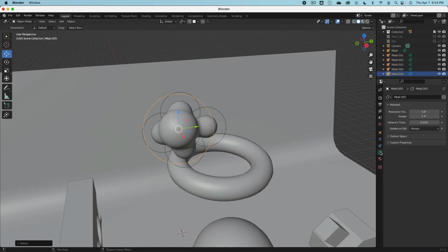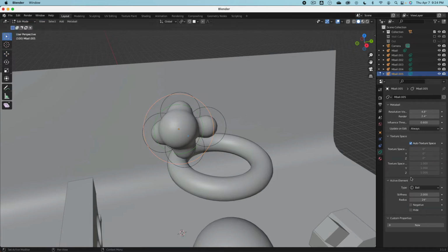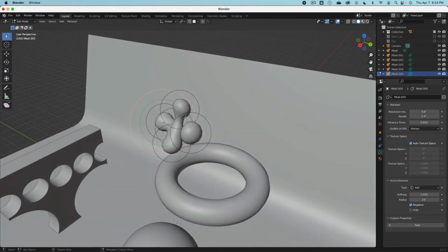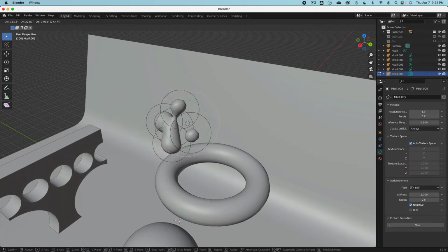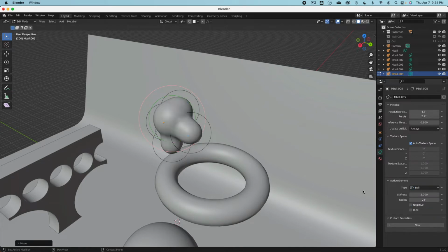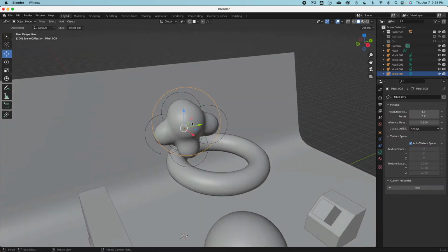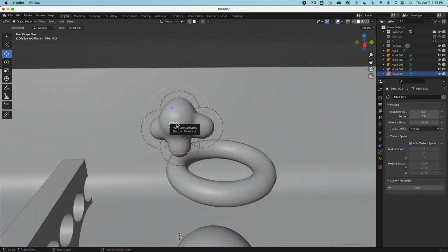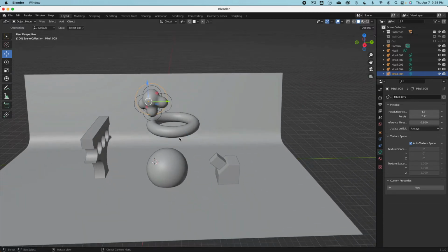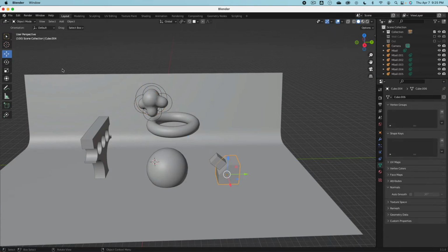When we go to here, there's a mirror ball tool. When we go into edit mode, we can also say a mirror ball should be negative. Like this is actually cutting and not adding. So there's really a lot you can do with it. They require a little bit of time. So if you are interested in this, I definitely would suggest going to the manual and also watching a few videos on YouTube about those.